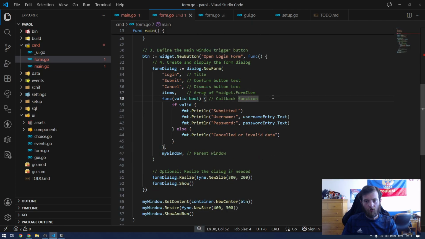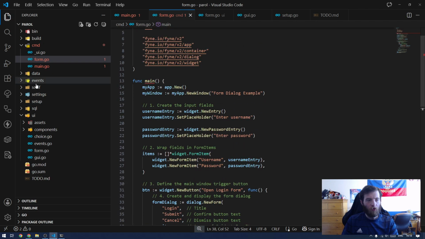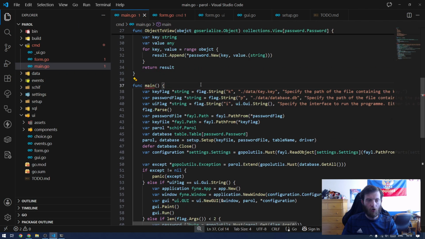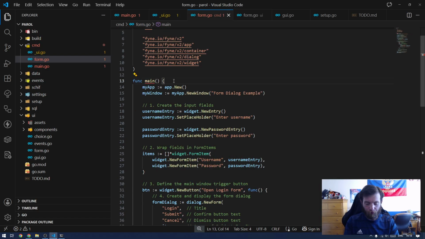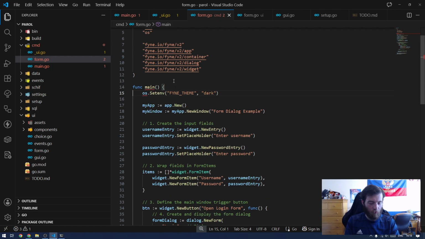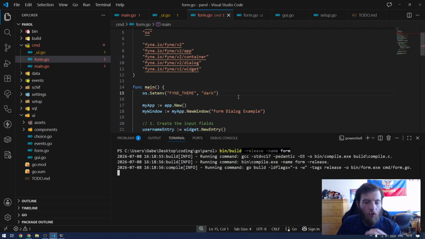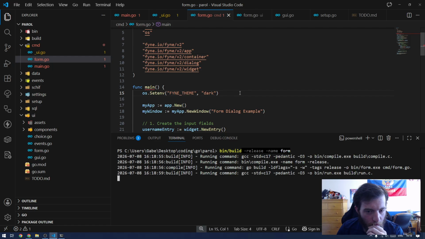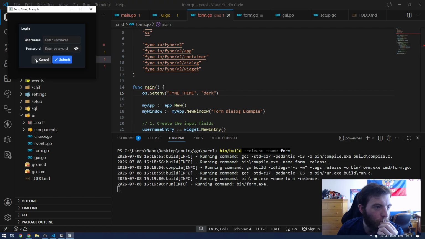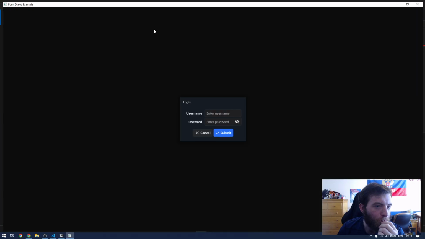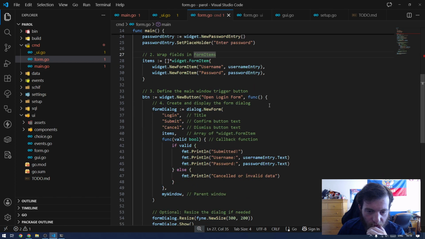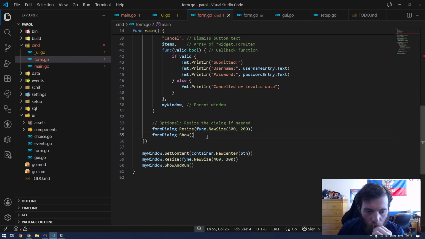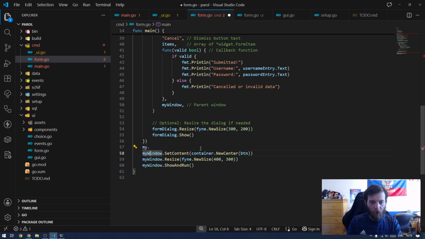I see. Yeah. Right, okay, so if I want to just run this in dark mode, right? Yeah, there we go. That's the one I had from the testing we were doing on the previous streams. I just want to see what this kind of looks like in dark mode. Okay, that's not bad. I want to see if I can set the window. Yeah, here, okay. So, my window dot resize.